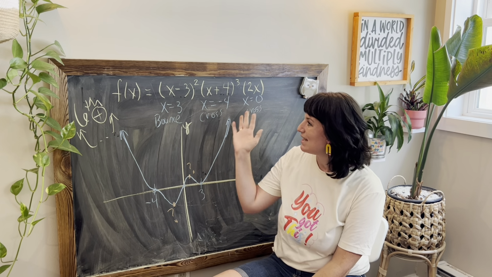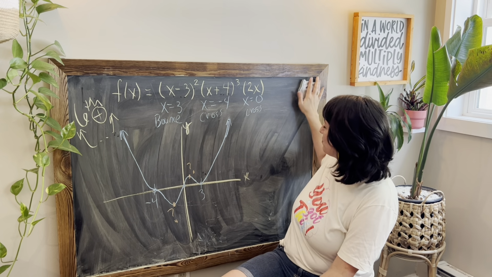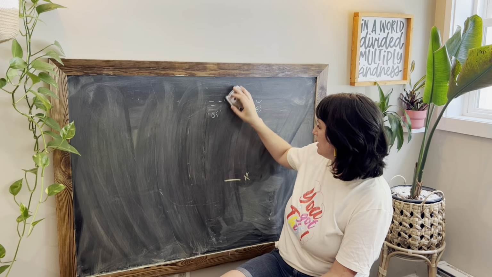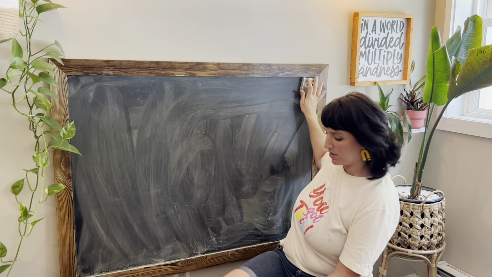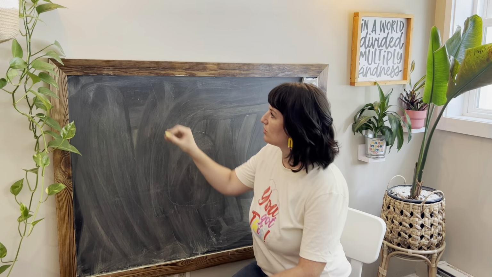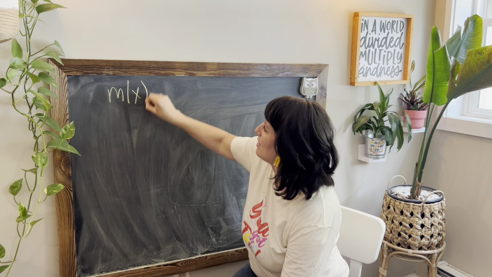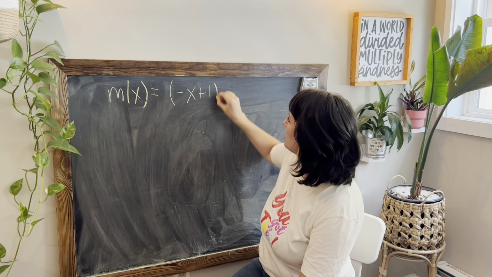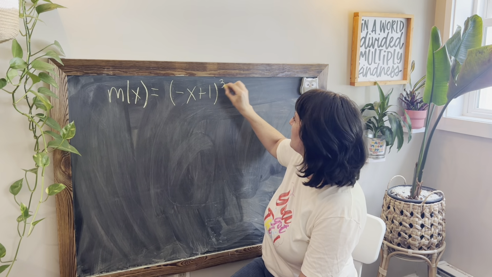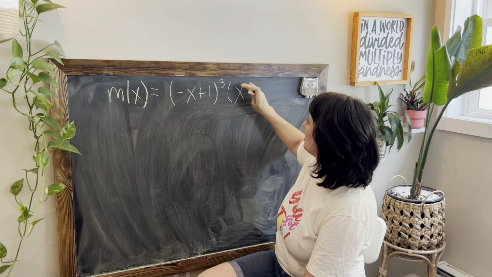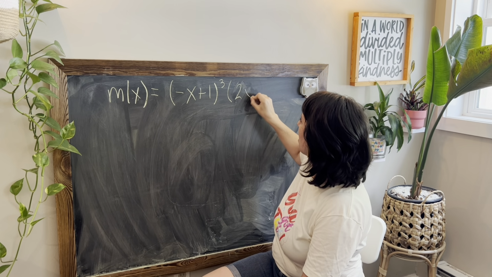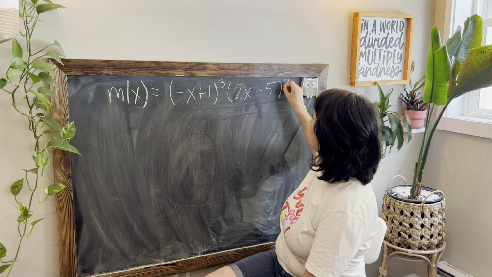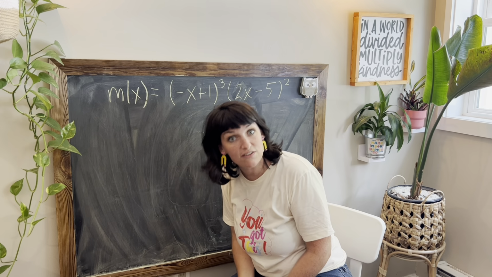That's how we rock multiplicities. Let's do one more for fun. We'll do one with some negatives. So let's say m of x for Maeve. Math loves Sue. We'll do a -x plus 1, and we'll cube that, and then let's do a fun one like a 2x minus 5, and we'll square it. So altogether, this is a 5th degree function.